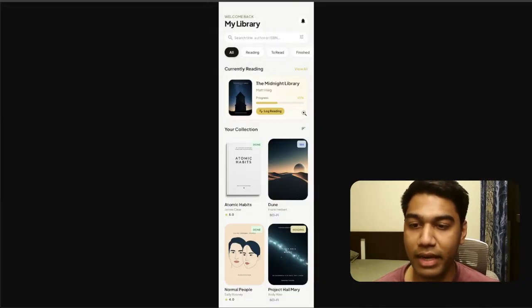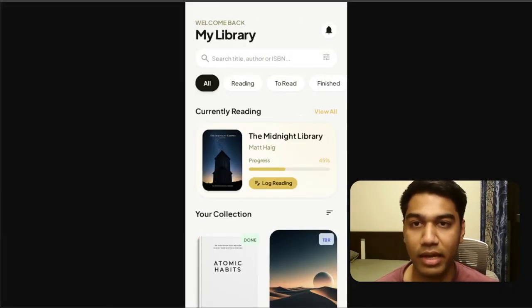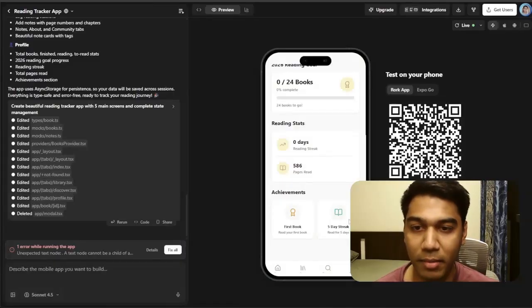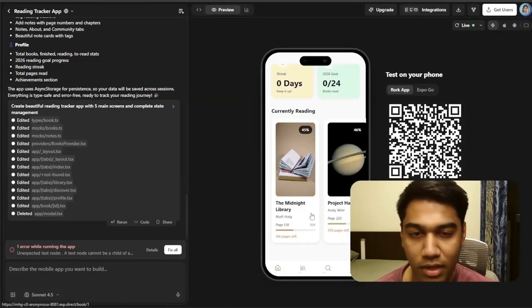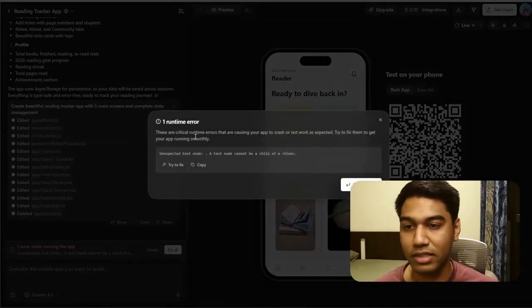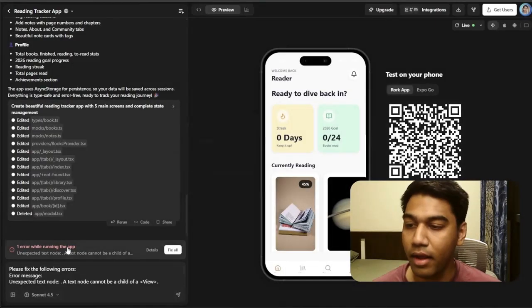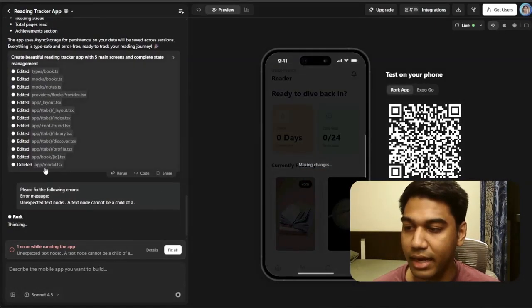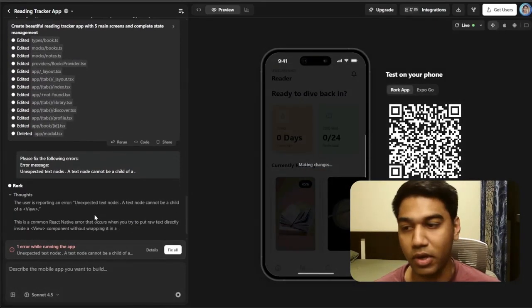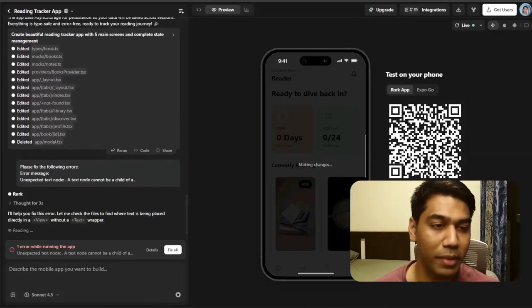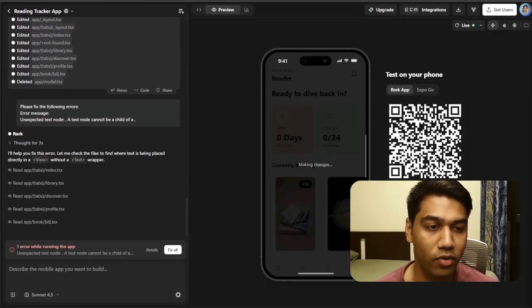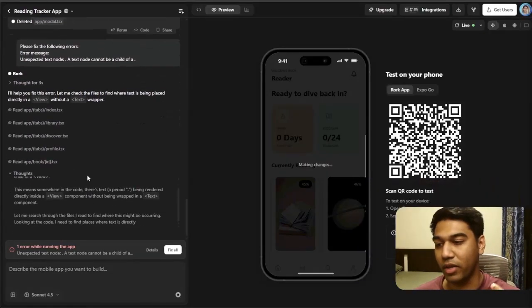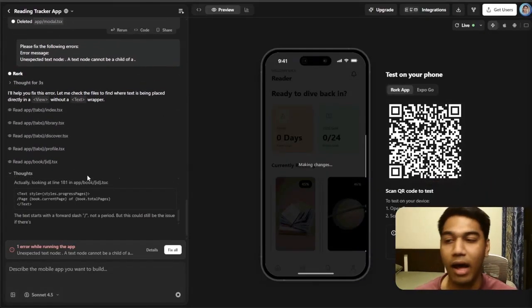Now, you can see it created something pretty close to what our input was, and the colors also match very well. Maybe we can even ask it to change the colors, but the one thing that you see is there's some error coming in here, and I can simply ask it to try to fix it all and then send it, and it will automatically start fixing that particular error without needing to do anything else. That's one of the best parts about Rork, that it really allows you to not look at or worry about the code and just create the app automatically.